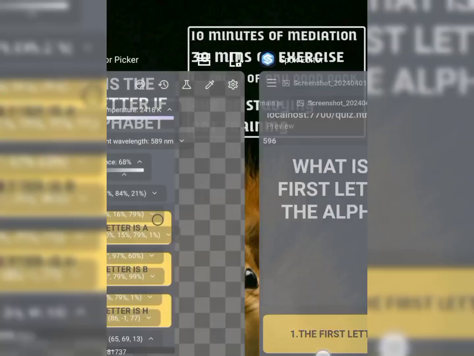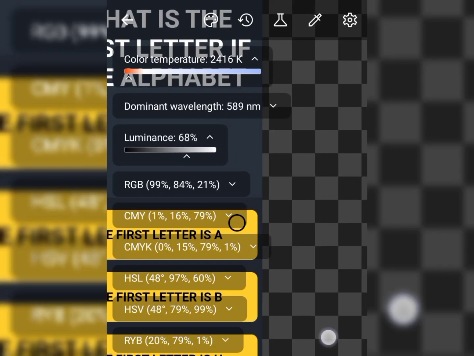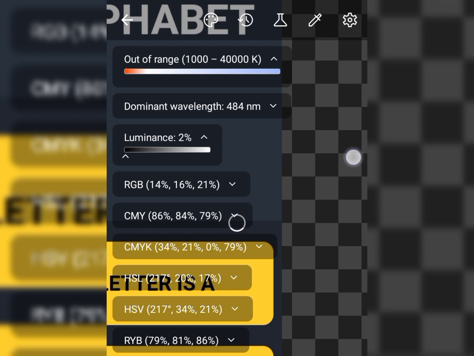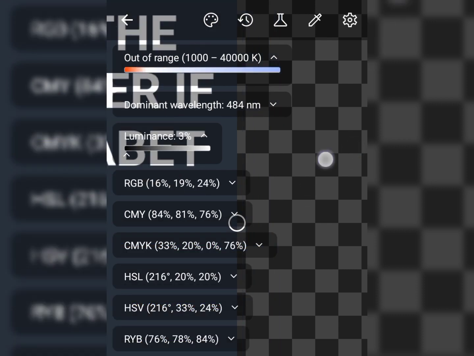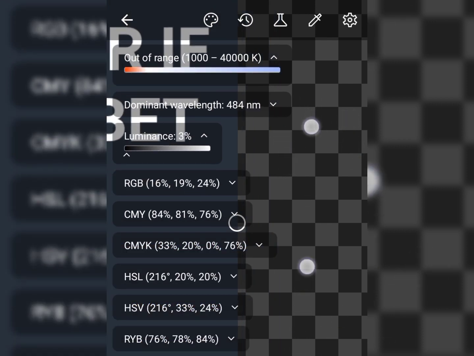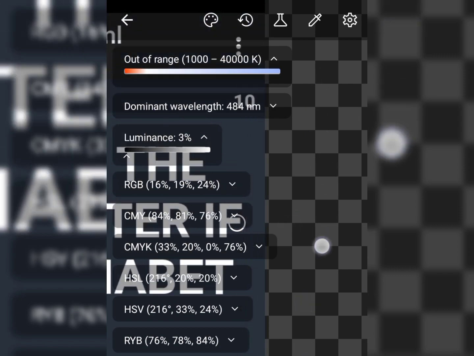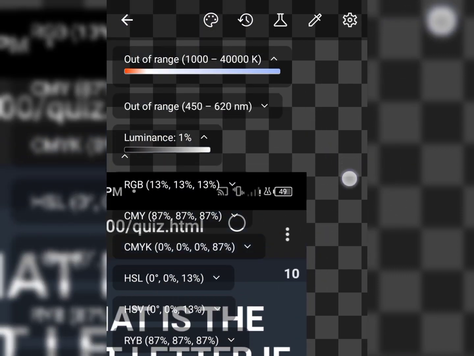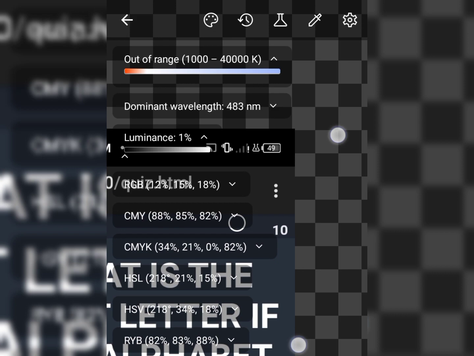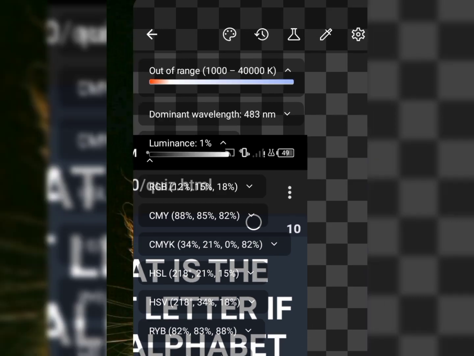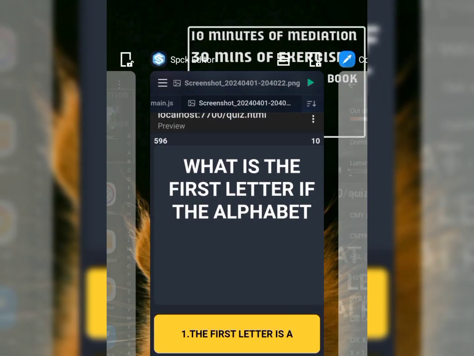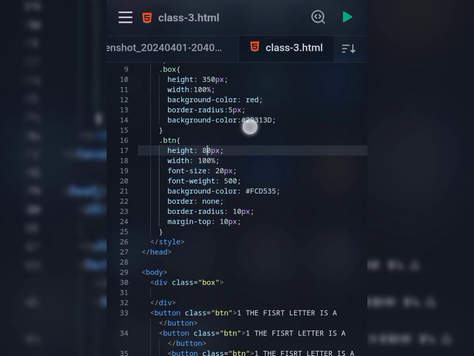So again, we are going to go over to our color picker and select that exact color. So come over here, and I think it's pretty much at this point. Okay, so let's go over here, and then let's select this color. So, and then let's actually change the color.